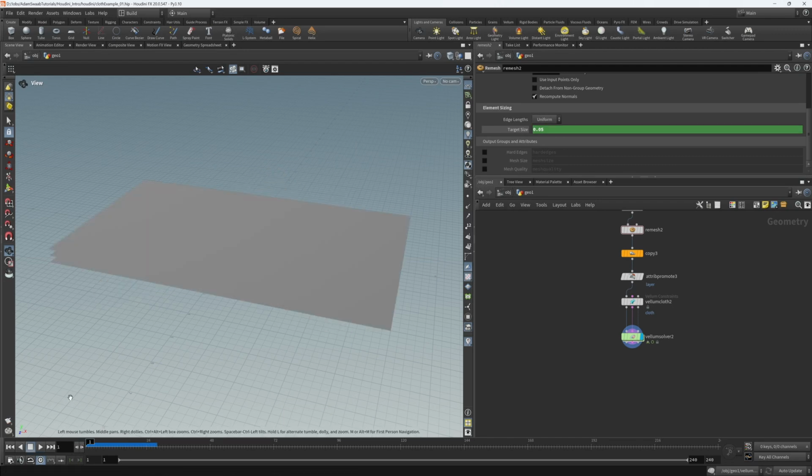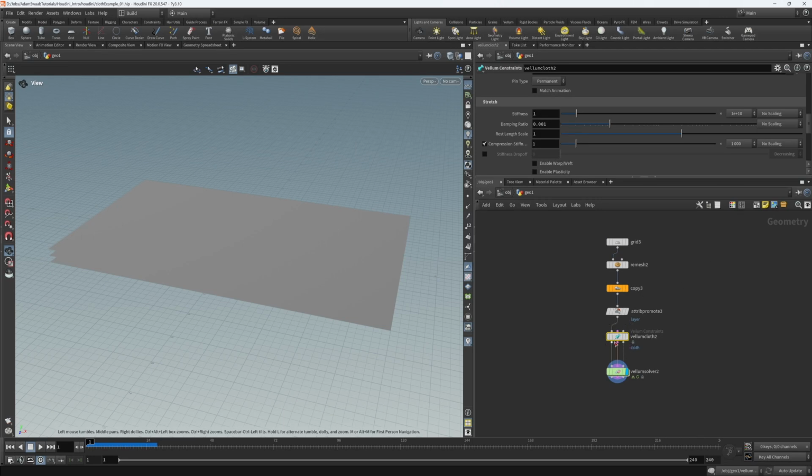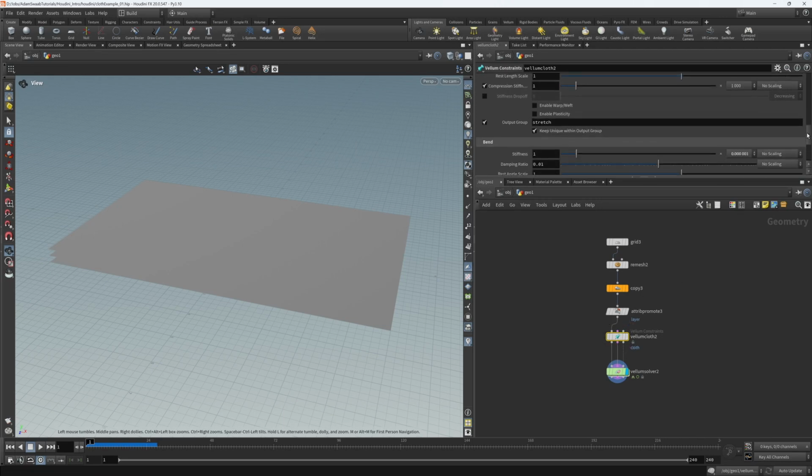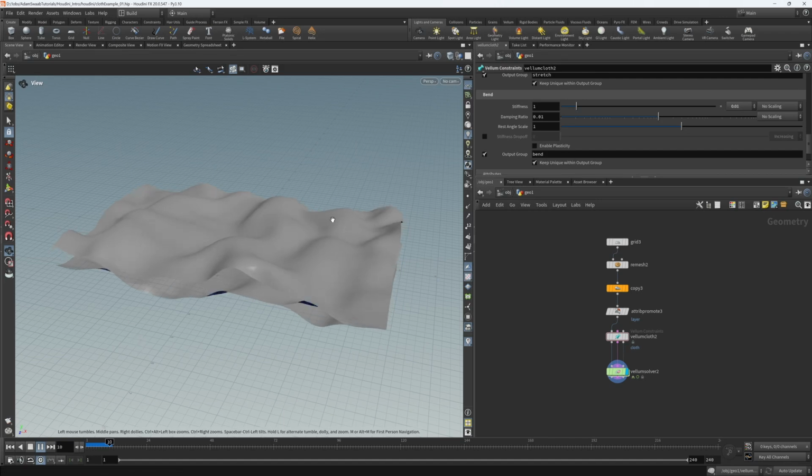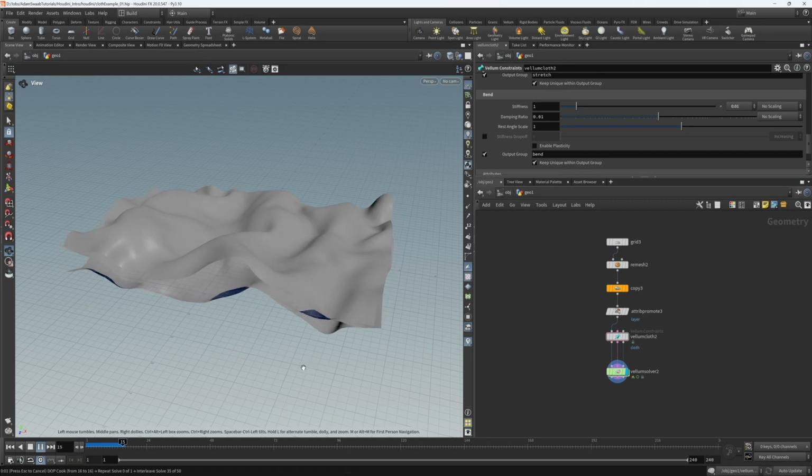Now let's take a quick look at what that parameter did for us, the bend one. So I'm going to go back to our vellum cloth here, and we'll go to bend, and instead of this, we'll put it maybe at like 0.01, and I'm going to play this simulation again. And what you'll see is that a lot of that fine detail has gone away because the cloth is being told you don't bend as easily as you did before.